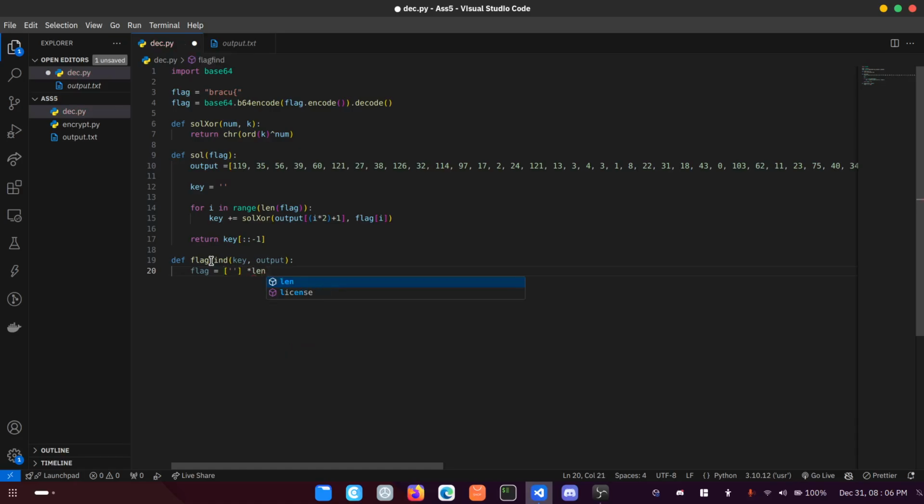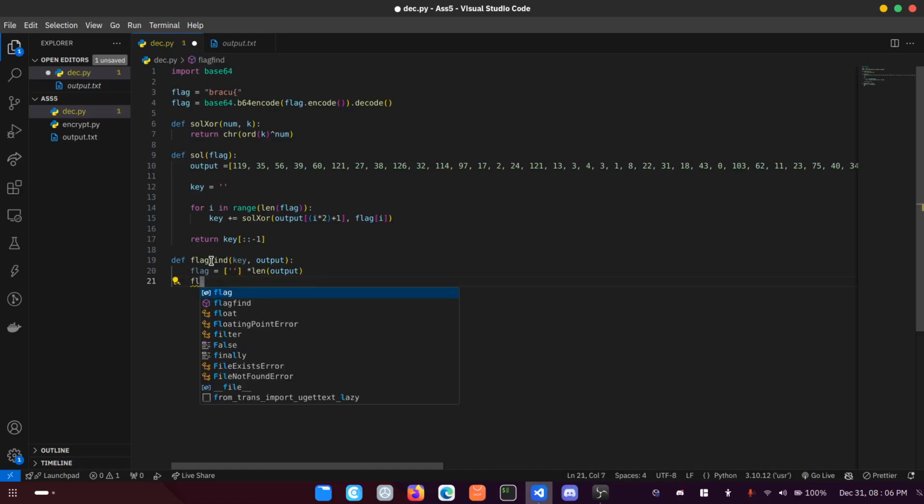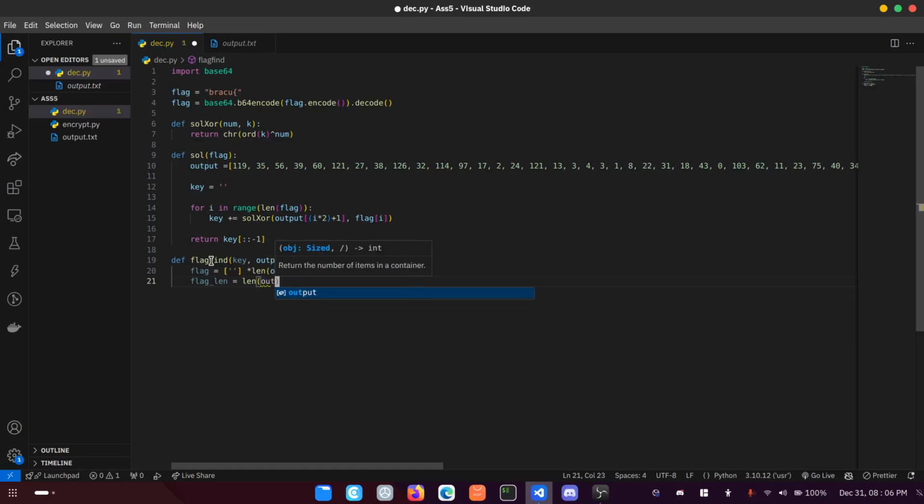And len would be len of output. Let's define another variable, flag len, which will be equal to len of output. The index of key, ki, will start from 0. And klen will be equal to len of key.